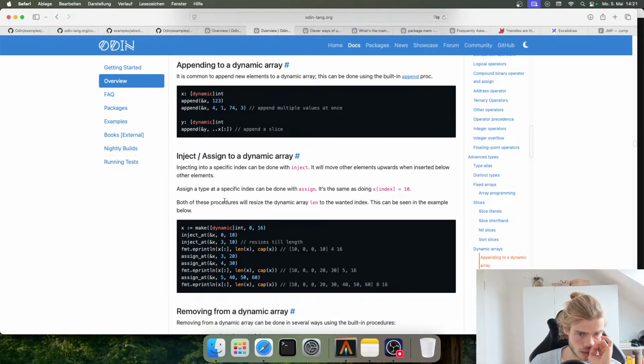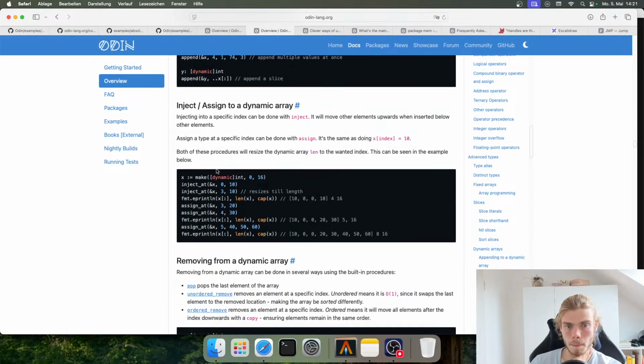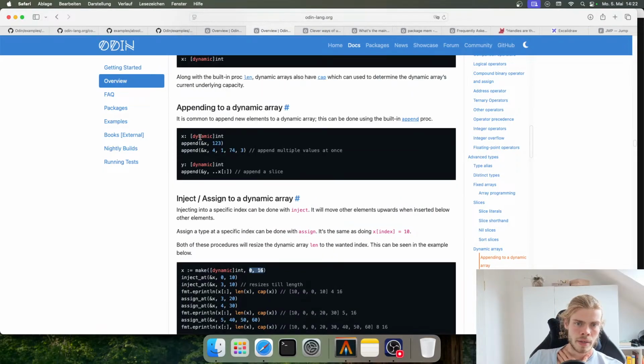Inject assigned to a dynamic. Inject. Inject at 0, 10. What is this? 0, 16. What does this make do?